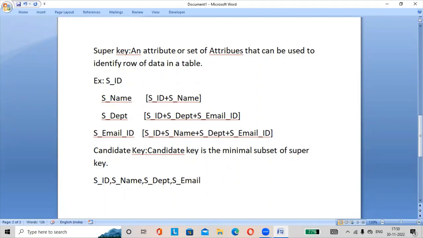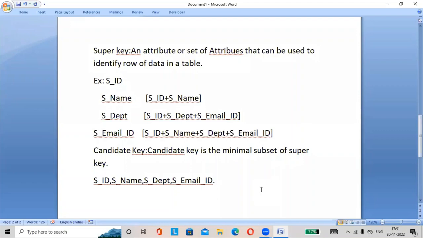This is known as candidate key. Is it clear, ma'am? What is primary key, candidate key, and super key? Minimum set of super key is known as candidate key.